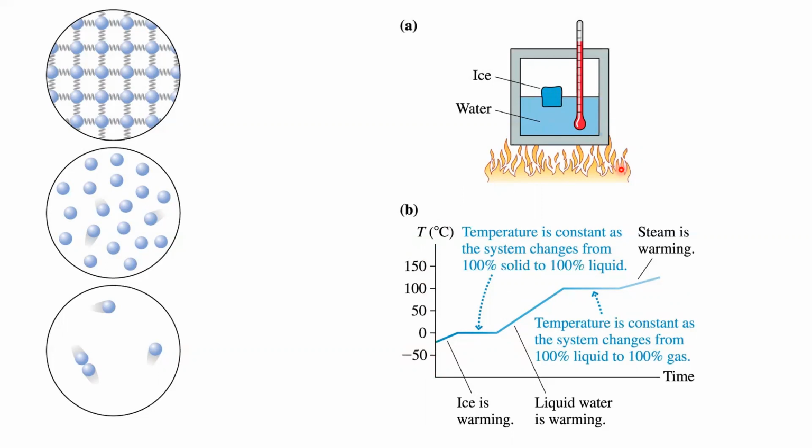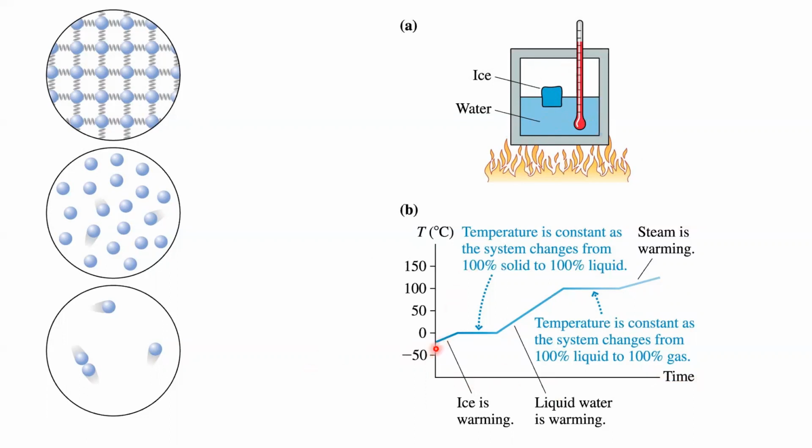It's still solid ice. Eventually, you'll get that temperature up to 0 degrees Celsius, and then the temperature will no longer rise. So they've got a time axis here. The idea is you've got a flame of constant intensity, I'll call it. You're dumping the same quantity of heat per second into this quantity of water at all times.